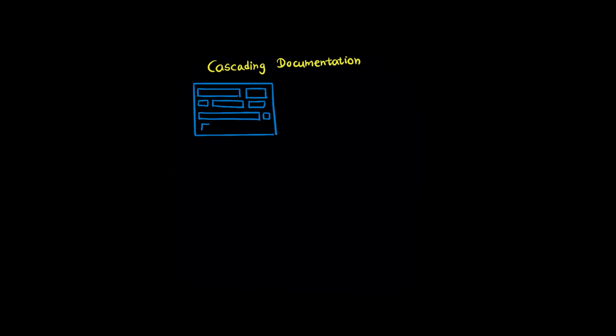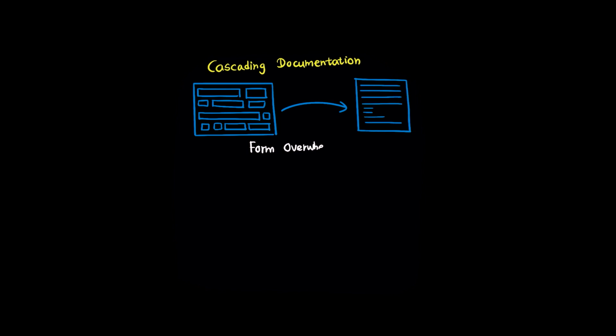Here's a game-changing concept in electronic documentation that dramatically improves nursing efficiency. Cascading documentation is like having a smart assistant that anticipates what you need to document next. Instead of facing a massive form with hundreds of fields, all visible at once, cascading presents relevant options based on what you've already selected. Think of it like a conversation.